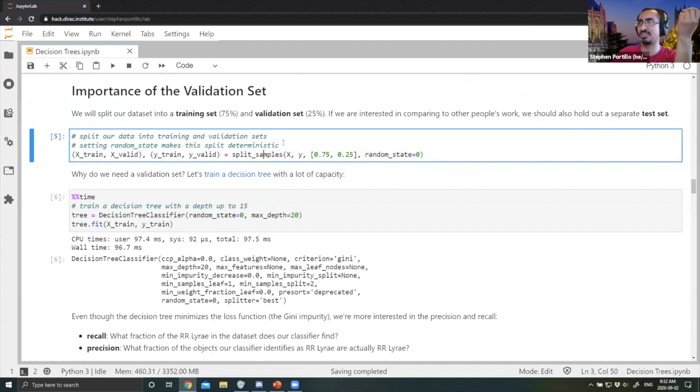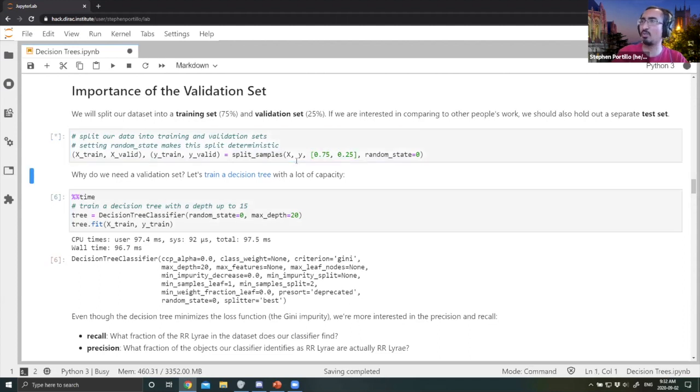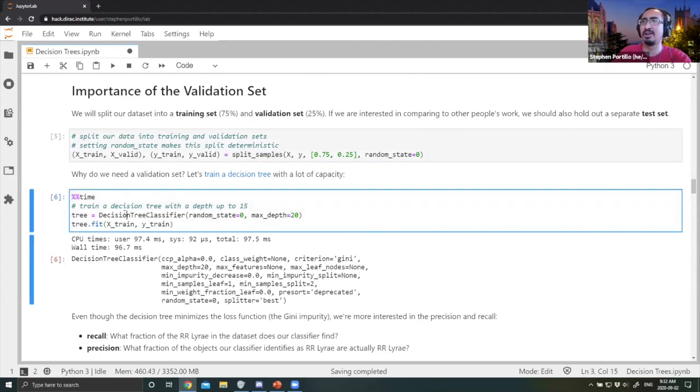Zooming back in, scikit-learn has a function that allows us to split our data set into a training set and a validation set. To illustrate why the validation set is so important, I have this example where we're going to use scikit-learn to train a decision tree. Scikit-learn is great because it makes the code for this pretty simple.